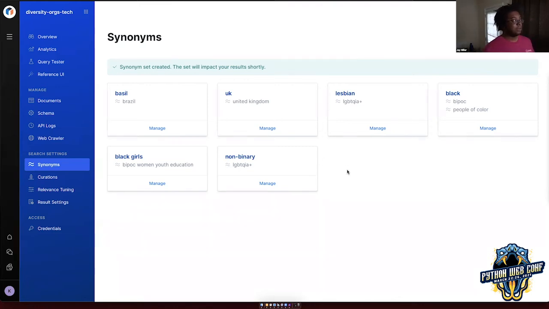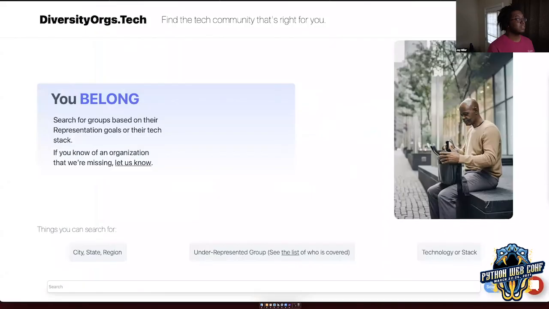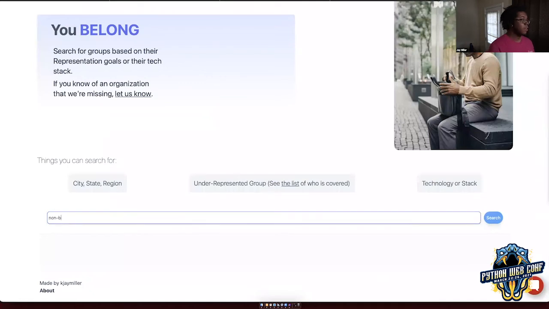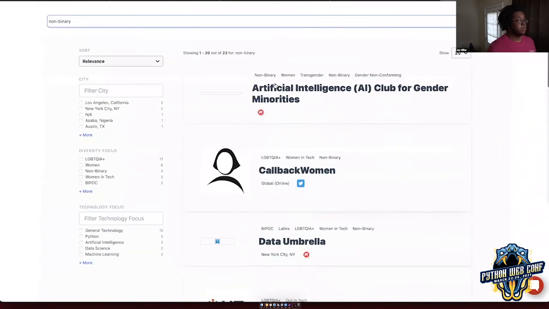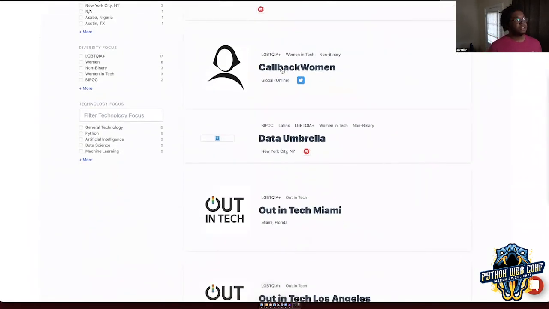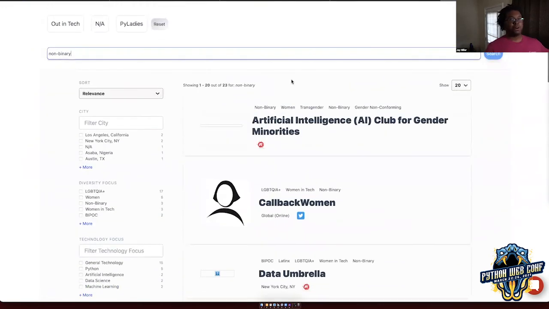So now that we've done that, we don't actually have to do anything to our site because search is powering the site. It's already applied. If you now search for non-binary, in fact, let's test it. I search for non-binary. We still get some of the ones at the top that matter, like AI Club for Gender Minorities that focus specifically on non-binary women, transgender, and gender non-conforming groups. But we also get resources for the LGBTQIA plus community now. It was that simple. Being able to find a problem, implement the solution quickly, and go back and test. And then now update or create, in other cases, a persona that says, I'm going to support this group, because ultimately that's what this is for. It's about supporting groups.